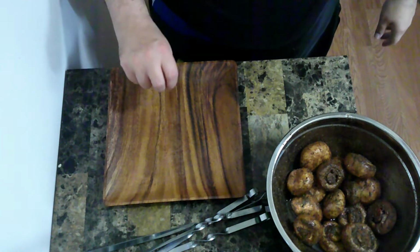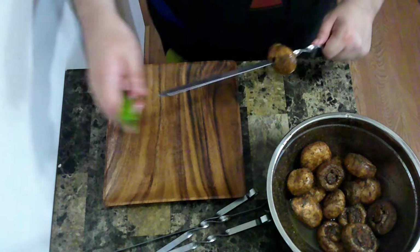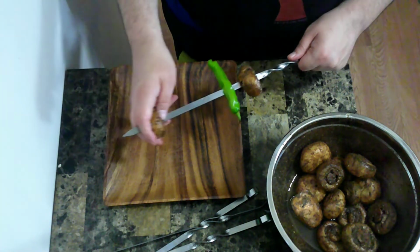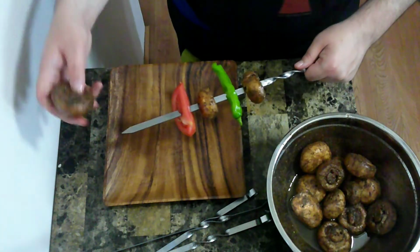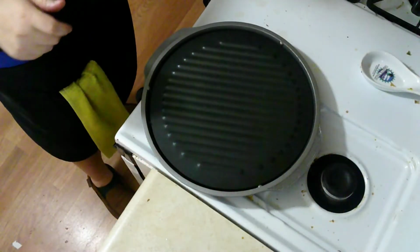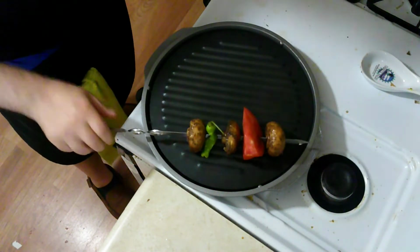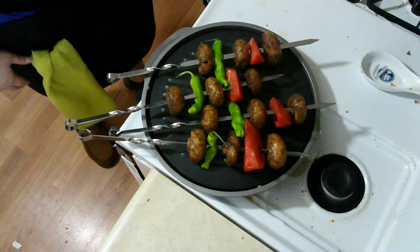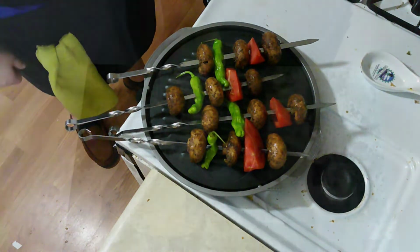Now I will assemble my kebab. Start with mushroom, shishito pepper, mushroom, tomato, and mushroom. And now I'm going to load those onto my grill pan. And I'm going to cook those for about 10 or so minutes until the mushrooms get cooked through.